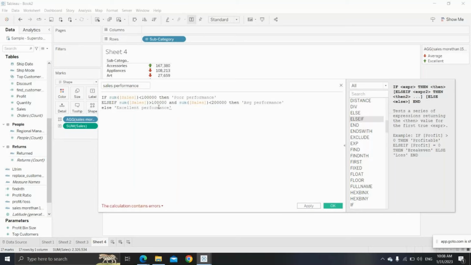So why are we getting the error? We need to close with end. Okay, so apply.